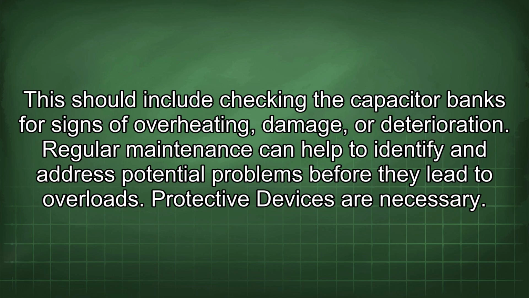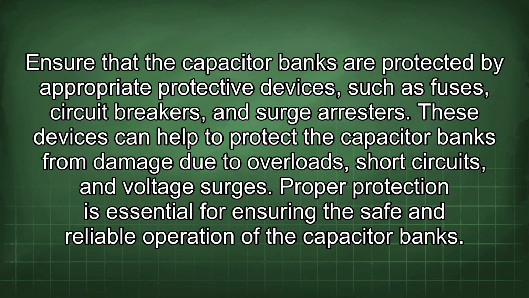Protective devices are necessary. Ensure that the capacitor banks are protected by appropriate protective devices such as fuses, circuit breakers, and surge arresters. These devices can help to protect the capacitor banks from damage due to overloads, short circuits, and voltage surges. Proper protection is essential for ensuring the safe and reliable operation of the capacitor banks.